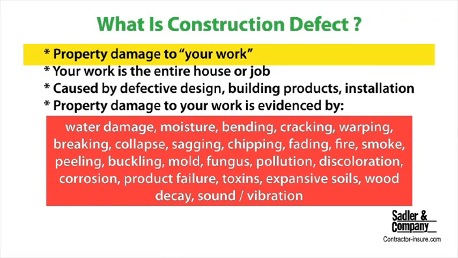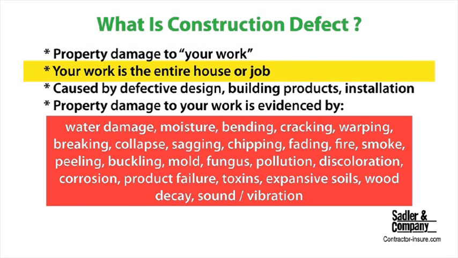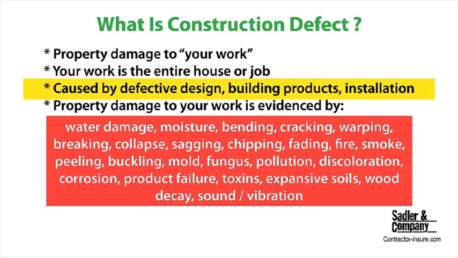Let's get started by defining what construction defect means. Construction defect is defined as property damage to your work. In the case of a builder, your work is normally the entire house or construction project. The cause of construction defect is usually defective design, defective product, or defective installation, or a combination of all three.